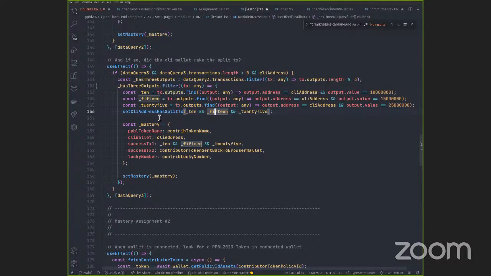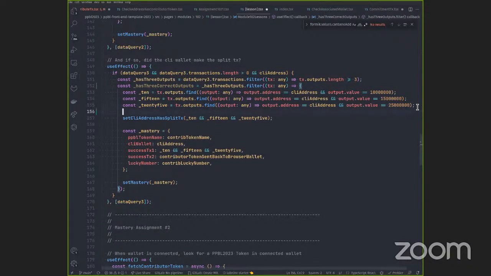And so forEach is a void function. It doesn't produce a new piece of data. It just does some things. It just has side effects. But filter produces a new item. And we'll call this new one has 3 correct outputs. Okay, so now we have a new list of transactions that meet this filter right here.